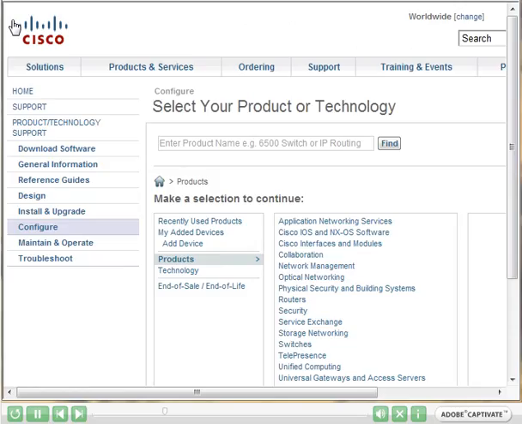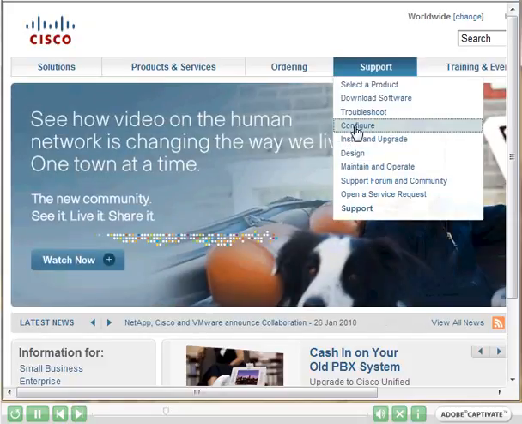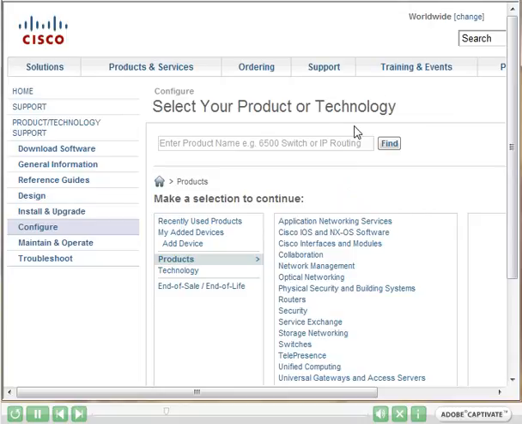All right, here we are at the doc CD interface. As a matter of fact, let me back up and show you how I got here. Obviously, we're going to start out at the Cisco homepage, but then what you want to do is go ahead and click on Support, Configure. And this is going to bring you to this Select Your Product or Technology interface, and this is where you're going to be dropped off when you select the doc CD link in the CCIE RNS exam. So you want to start learning technologies and practicing with your technologies using this as your companion, just like you would have in the lab.